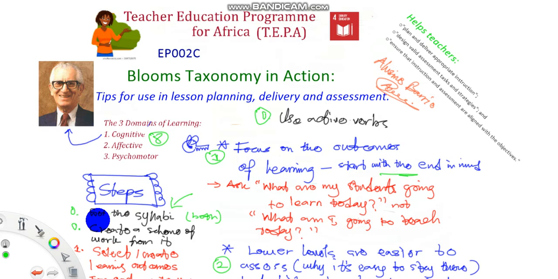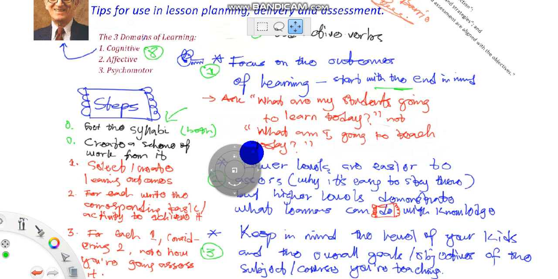This is where in the steps here I put the first two prerequisites: get the syllabus, create a scheme of work. Those are like steps zero. Because you should know what your children are supposed to learn, not what you want to teach. This helps you to focus on what the syllabus is about and the outcomes of the course or the stage of your children.